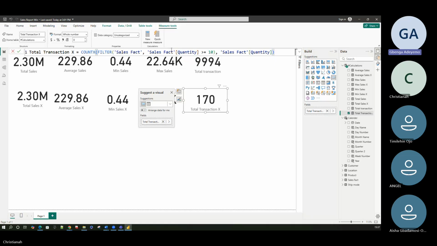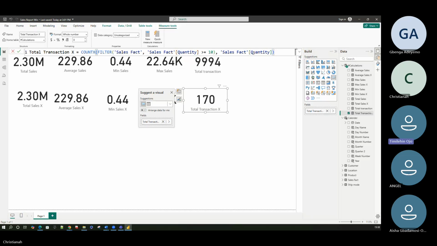Instead of COUNTX we have SUMX, and instead of just sales quantity on the right hand side, we have it multiplied by the unit price. Is it going to give us the sales, even though the filter is there?